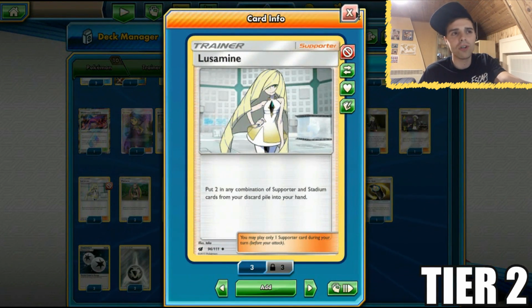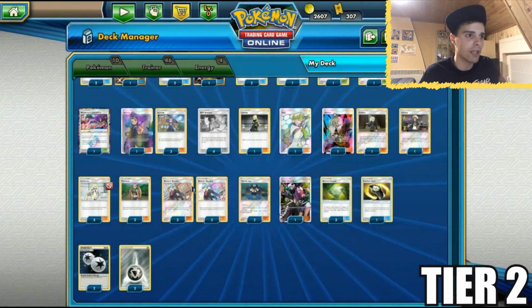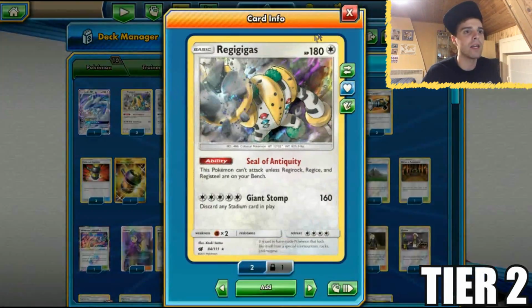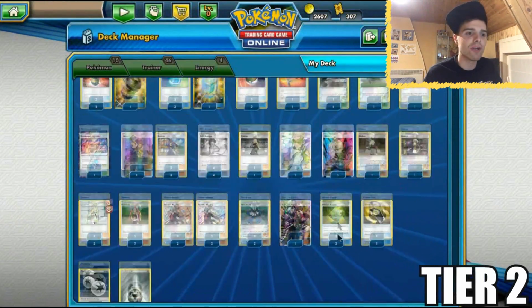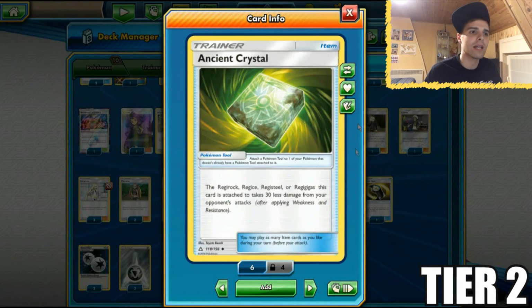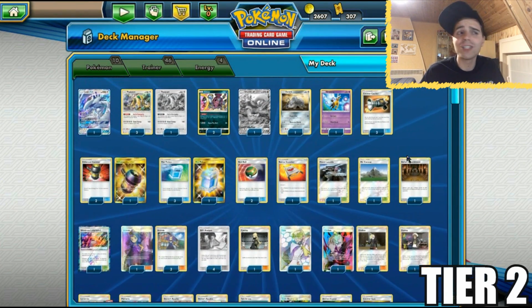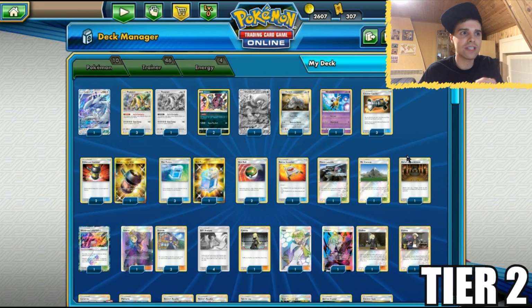It might be banned on the TCG Online program, but believe me, in Standard it is not banned. It is banned in Expanded, so you can loop things like Plumeria, things like Acerola, and if the opponent has a hard time hitting 180, well, with the Ancient Crystal here, this is a tool card for Regigigas. That means you get 30 less damage, that means they will have to hit 210. And if they one-shot it, they get 1 prize card. So you just set the opponent back.